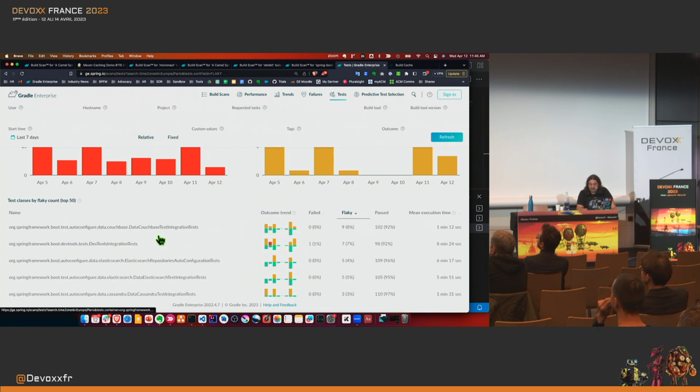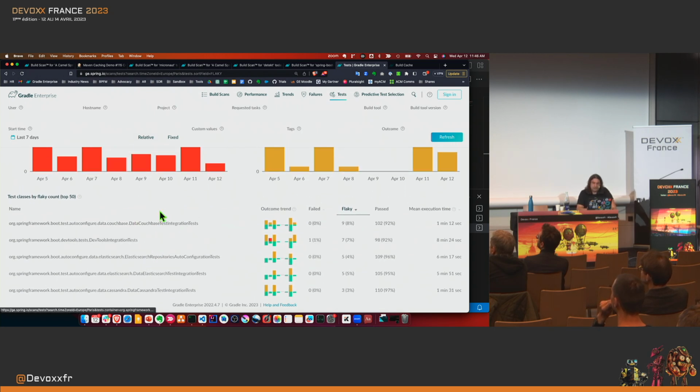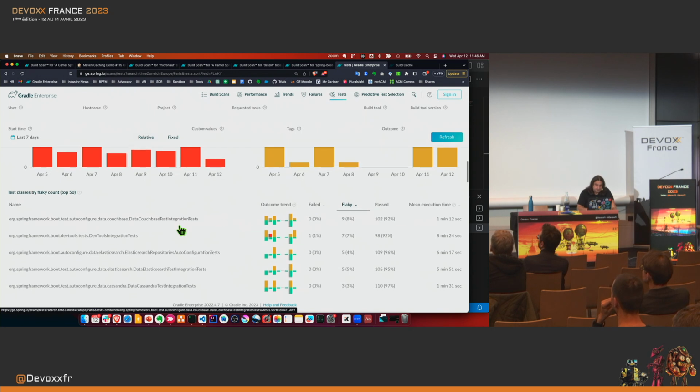And they're actually pretty healthy right now, but I've seen them sometimes where they're like 20%, 30%. But they must have recently had a flaky test day. They literally would just go, open up the dashboard, sort by test flakiness, and start at the top, right? So Couchbase test integration tests. It's an integration test, right? Probably having some non-verification issue. We need to beef up the Couchbase server or whatever it is.